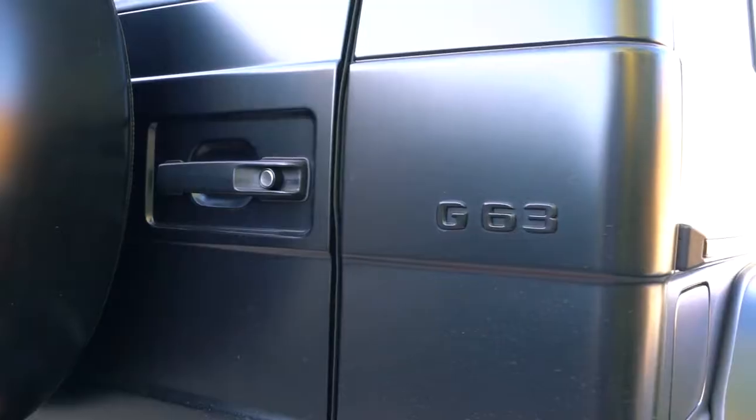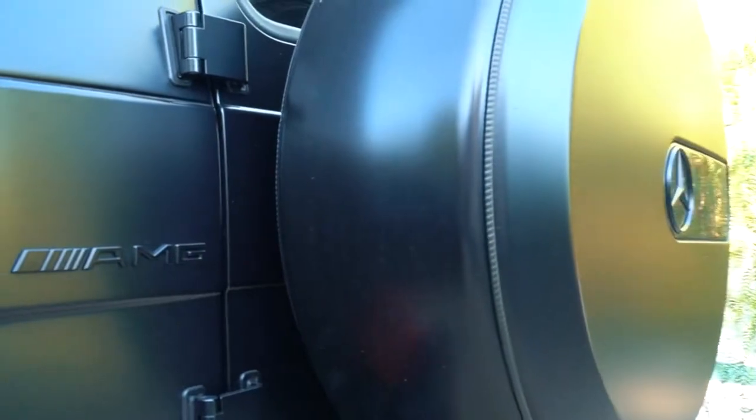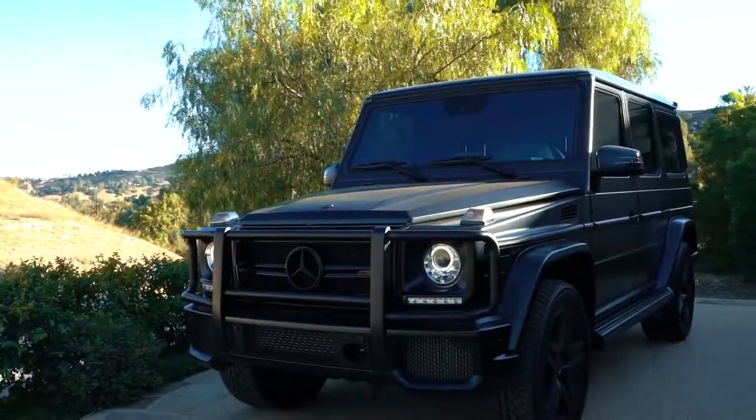I'm glad we're doing a garage update right now while it's 850 million degrees. That was really smart of me. This is my wife's G-Wagon. This is a G63 AMG. We've had it for about a year because the last one that we had was a lemon. It had a problem, and once we took it to service, they were like, you know what, we're just gonna give you a new one. So we got a new one.